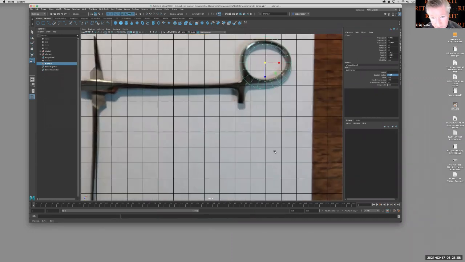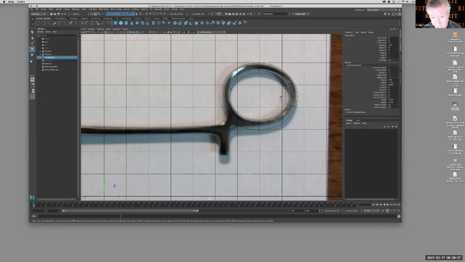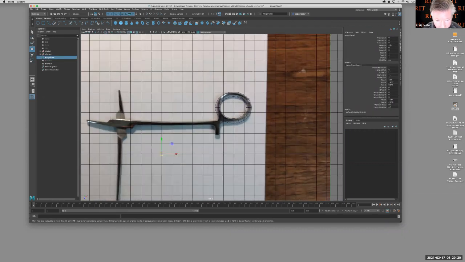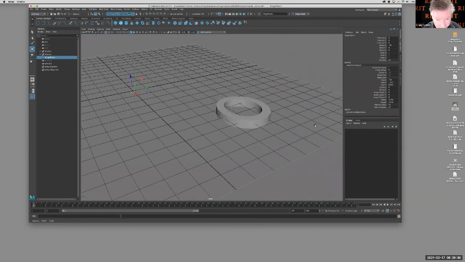And by keeping this simple, I can now go in and make some fine adjustments to it. Maybe you can see it's a little oblong. And if I need to edit individual vertices, I can do that. Because I'm keeping this simple, it's not going to take me too long to just go in and fine tune things a little bit here. Okay, so we've got a roughed out loop for the handle here.